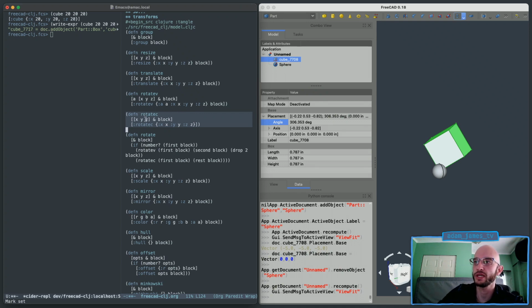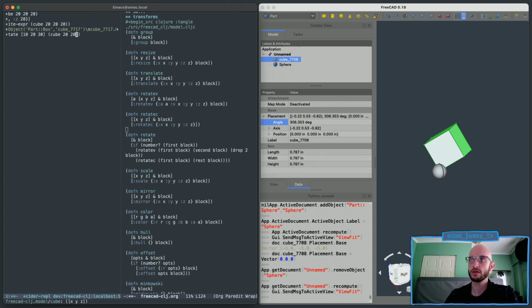So if you do rotate 10, 20, 30 on some shape, it'll apply in sequence a 30-degree rotation about the z-axis, and then from that new orientation it will apply a 20-degree rotation about the y-axis, and then finally it'll do 10 degrees about x.